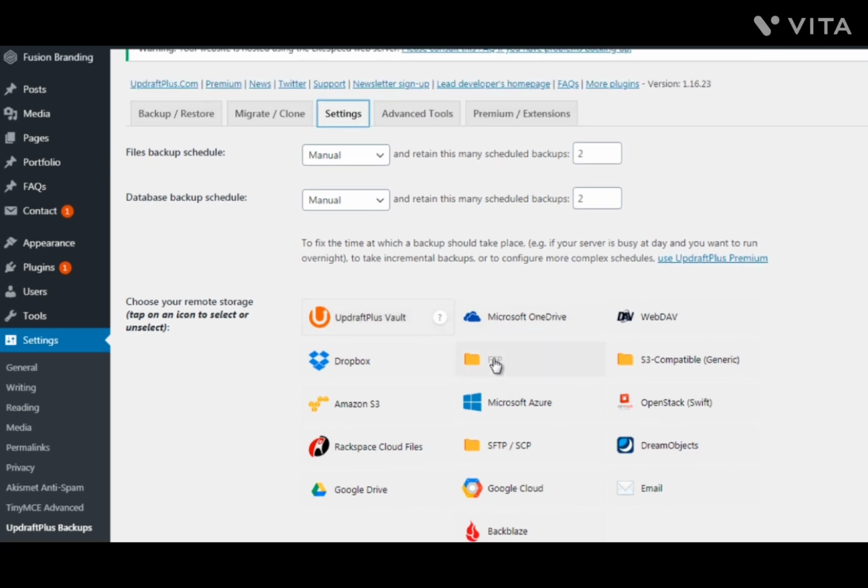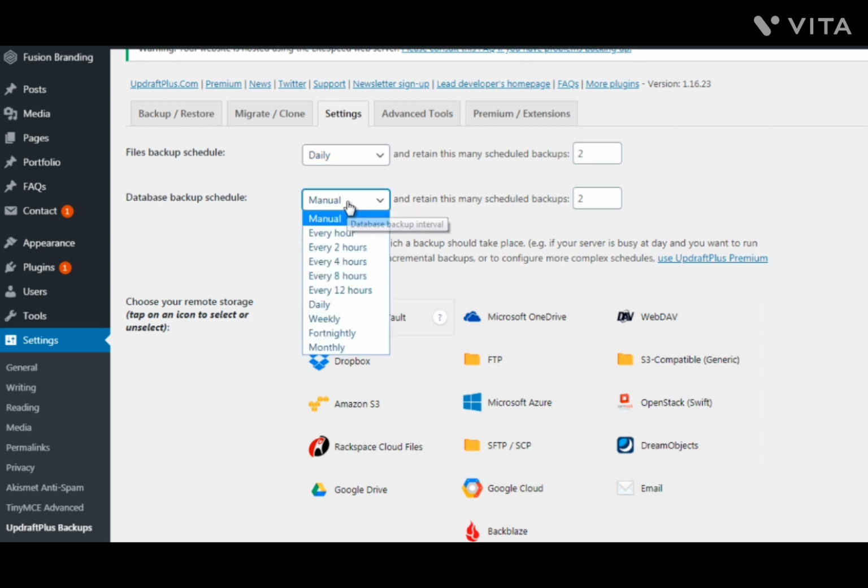Now, once you've connected this, you can actually tell the system. It says files backup schedule. So you could say every 2 hours, which I don't really recommend unless you have a site that's just booming, has tons of people on it. Even so, in that case, I would do daily, and I would do it perhaps at midnight or something. I think the free version doesn't really allow you to specify the time, but you can do daily and that's fine. That way it doesn't put a huge amount of load on the server.